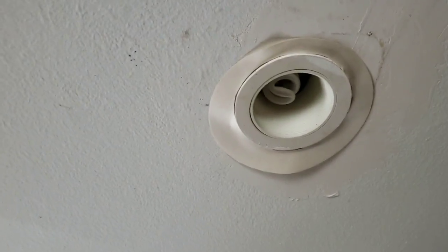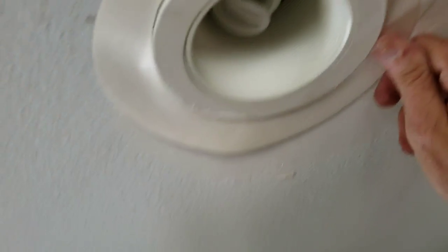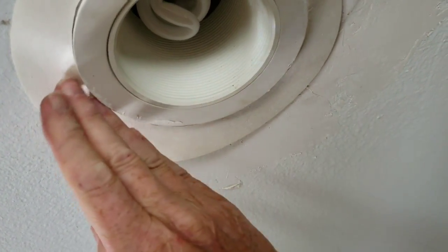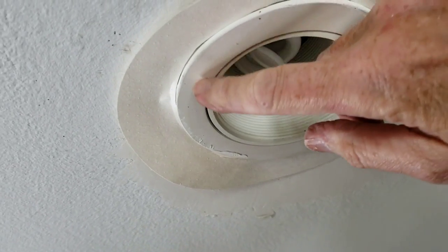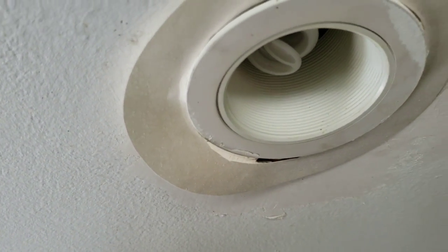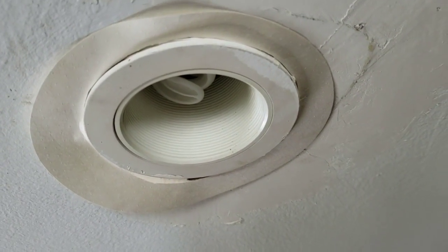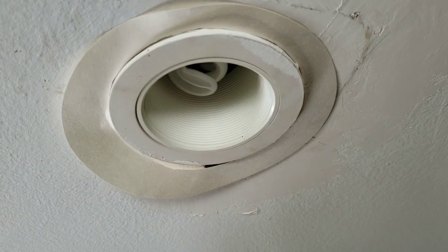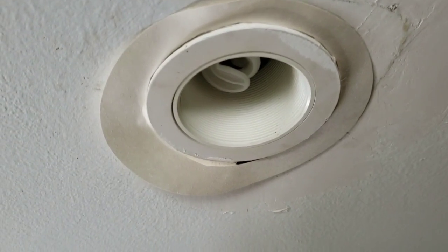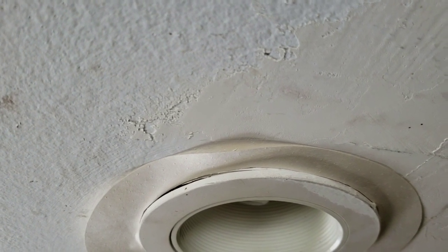I think you guys are going to like this solution. I actually took a piece of drywall paper and I'm going to prepare this real good, and I cut a circle around there. And when I clean everything up, this thing should be pretty darn flush to the top there. And that will seal in really nicely. I think that's a pretty elegant solution, don't you? So I've got to now clean this up real good so we have a nice flat fit up here. I think that's going to work pretty well.